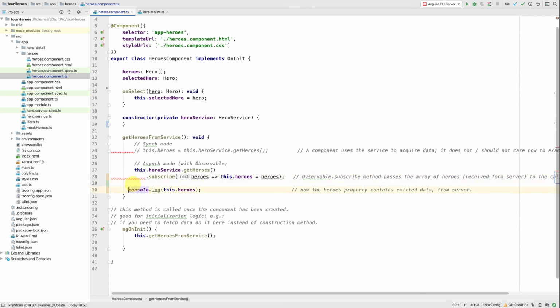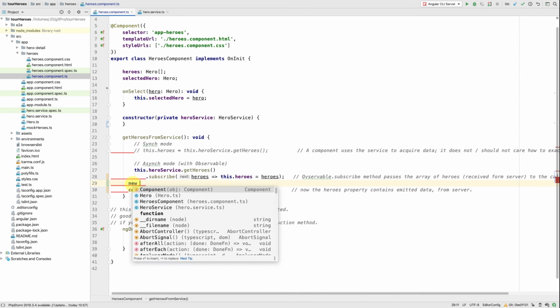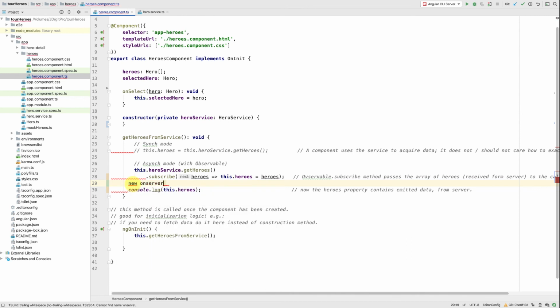You normally would expect something, okay, a new observer type, right? And then perhaps throw here the next and the error and the complete, like I just showed you. Forget about the syntax for now.